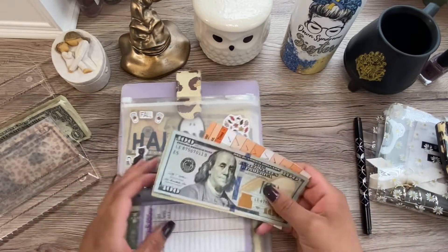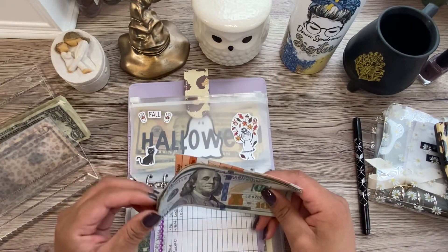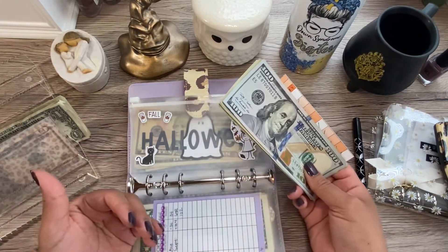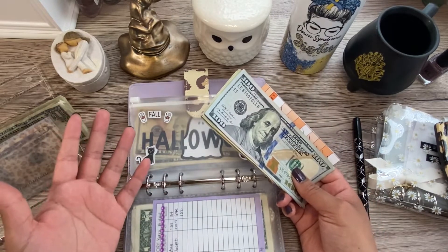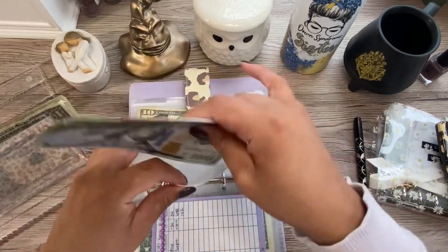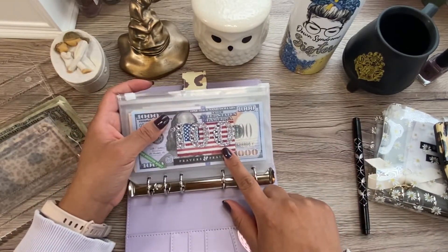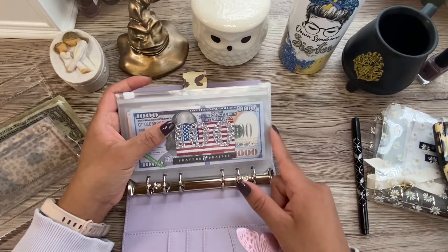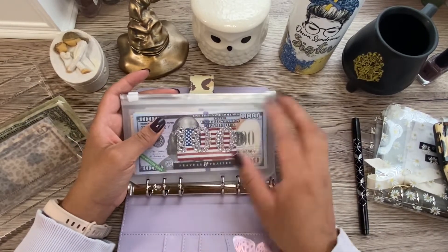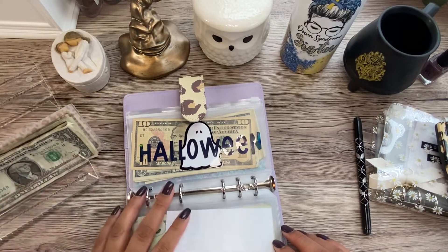Fun story: I meant to make a credit card payment of $75 this week, but I was burping my baby with one hand and making the payment with the other, and I accidentally paid $750 instead of $75. I'll get into how I'm going to fix that, but thankfully I had un-stuffed my 100 envelopes and had that money in the bank to cover the payment, or else I would have had to take money from our house down payment fund.